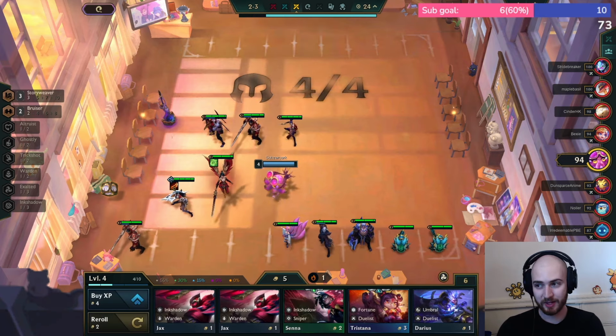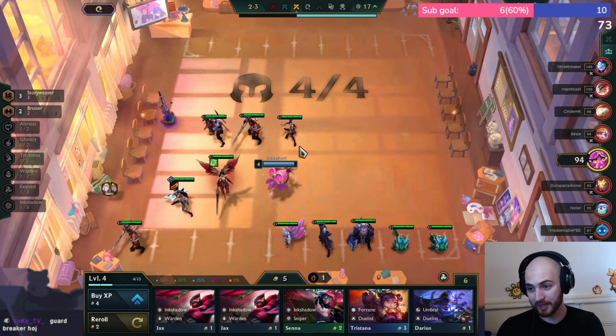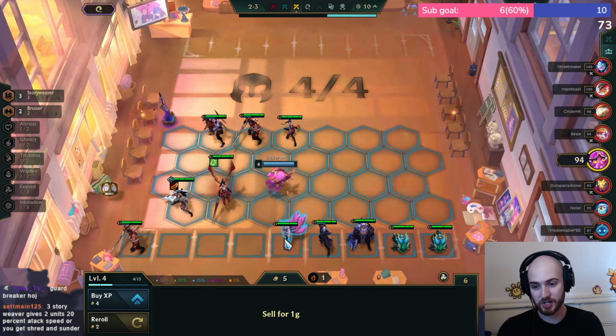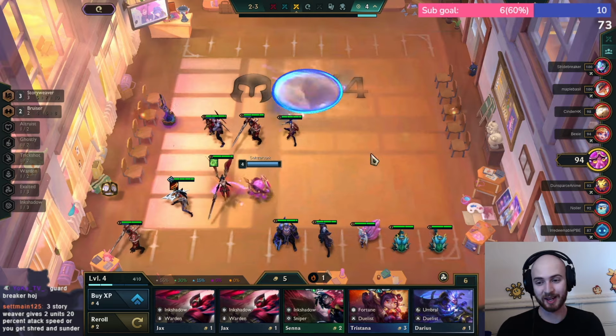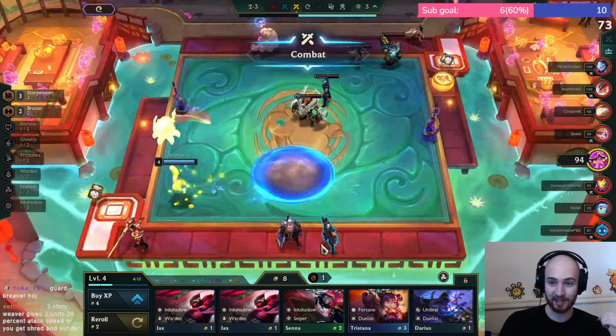But yeah, at this point, I have a solid Storyweaver opener. I see all these Ink Shadow units, and I'm certainly thinking of maybe playing around Ink Shadow this game. I have the Sett in my shop, I have the Jax in my shop. Ink Shadow is very, very strong, and if you want a guide onto Ink Shadow units, and you can see all the Ink Shadow items, I also have a Tactor guide down below for that.